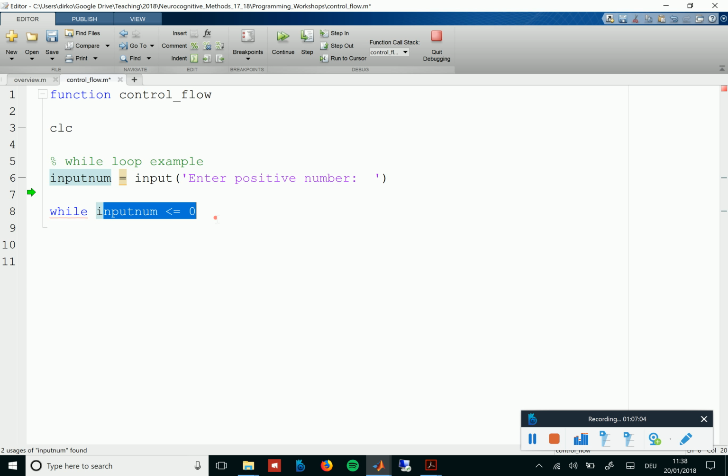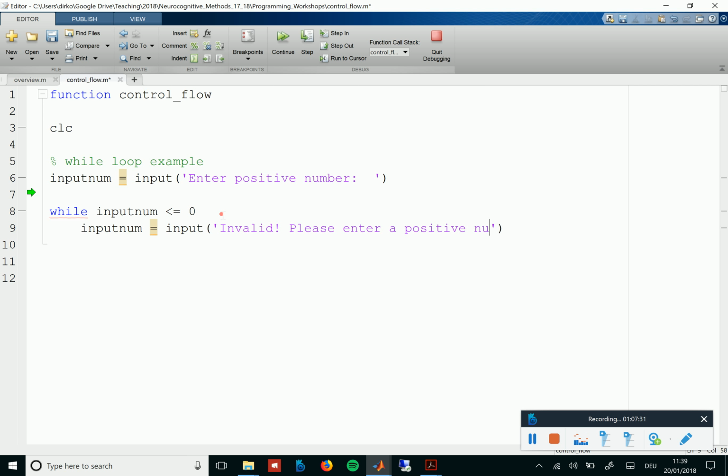So this condition becomes true, and then you can, for example, allocate input num again with input and remind the participant that this was not correct, and ask them kindly again to enter a positive number.